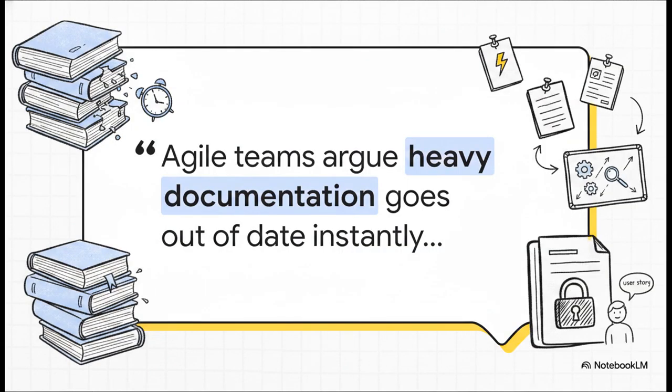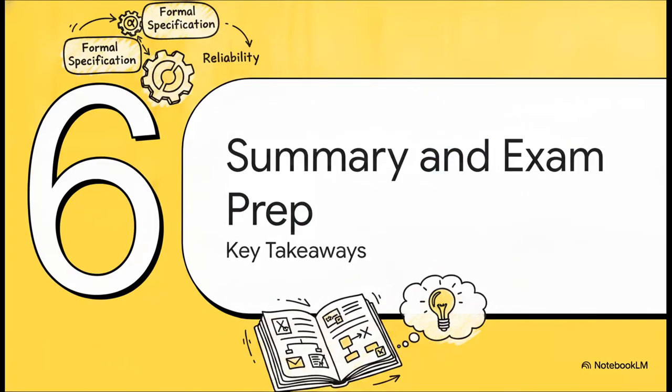Now, to give you a fully rounded view of modern software engineering, the textbook does present a counter-argument to all this heavy documentation. Agile development teams often argue that massive SRS documents go out of date almost instantly as business needs change. So instead of a thick contractual document, they prefer writing brief user stories on index cards or whiteboards, continuously adapting as they code. The textbook notes this is highly relevant for business systems with unstable requirements, though, of course, critical systems, like that insulin pump, still very much rely on a rigorous SRS. So the crucial point is that understanding how to formally specify requirements is the absolute bedrock of reliable software engineering.